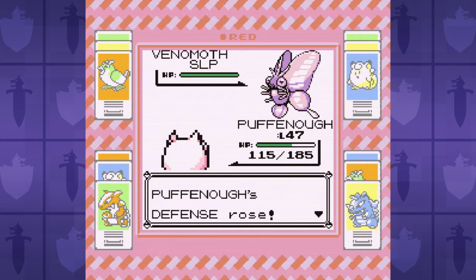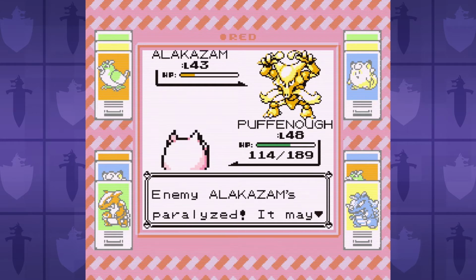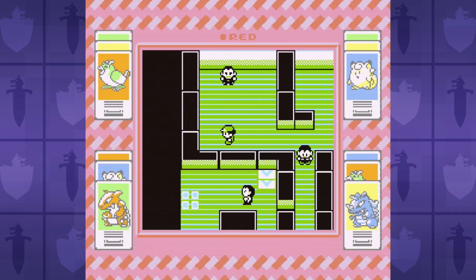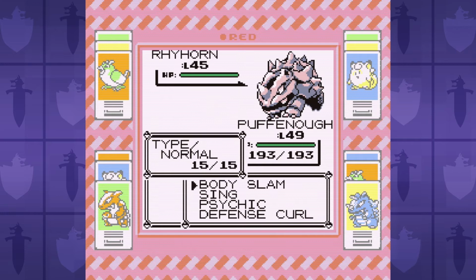Well, we use Body Slam to knock out her first 3 Pokemon, and then it's time for Alakazam to come out. Thankfully, the die roll is in our favor, it uses Psywave, and we knock it out with Body Slam. Now it's time for the final battle with Giovanni for our final gym badge. Like all the other times, this battle is essentially a formality.